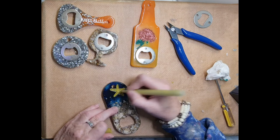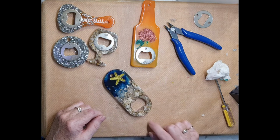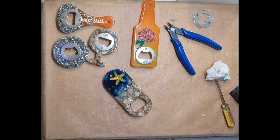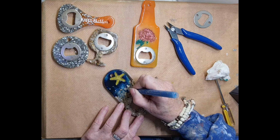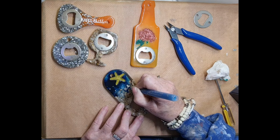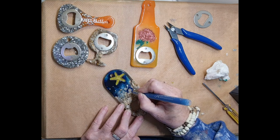Okay, that's that one done. Now, let's do the sand flip-flops. What shall I do with the flip-flops? Let's do metallic blue. I think this is a metallic blue anyway. What I like about these pens is you press down and it flows out and it just flows.